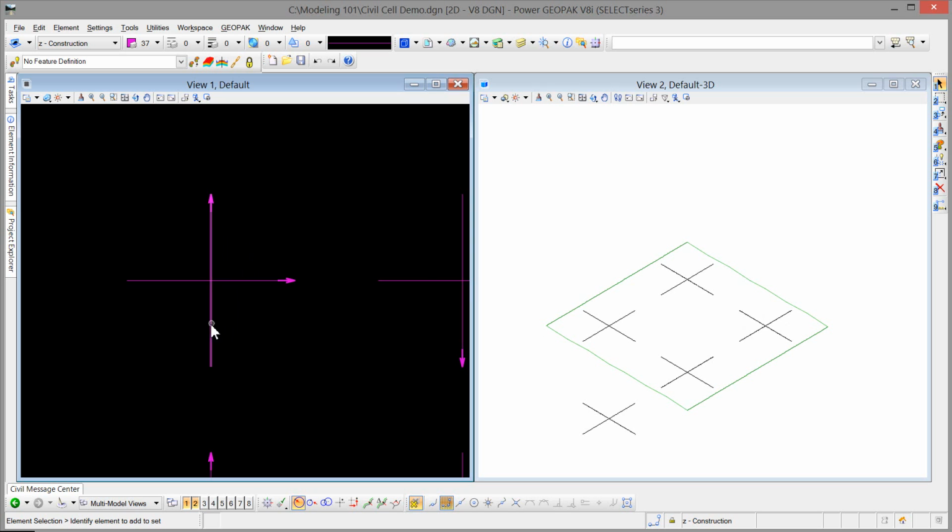Now let's pretend this line represents our side road baseline, and this line represents our main line edge of pavement, okay? A couple of rules here: as we're beginning to develop things, you have to pay special attention to how you snap and what you reference. If I'm drawing something and I just pick a point out here in space, I physically have assigned a specific coordinate. Well, that's only going to be good for this one drawing in this one place. So you've got to really think through these things.